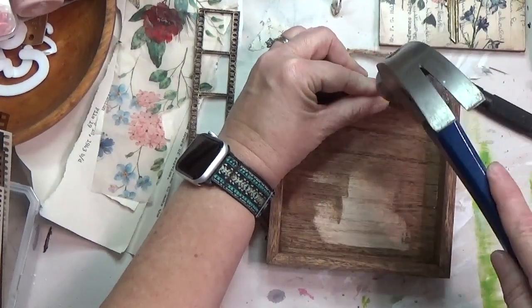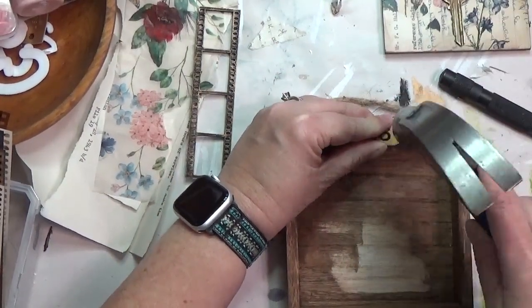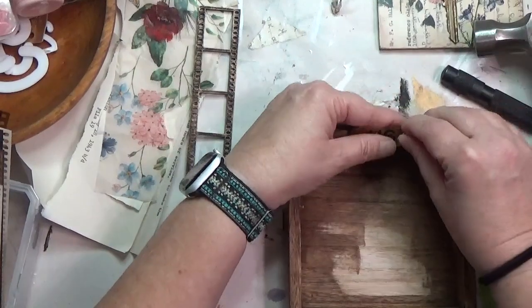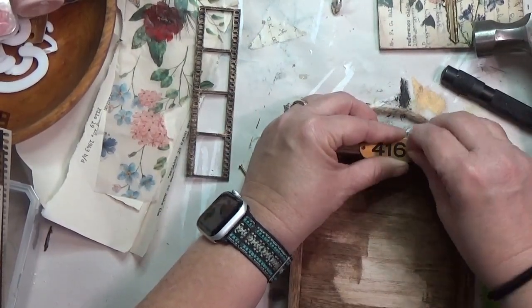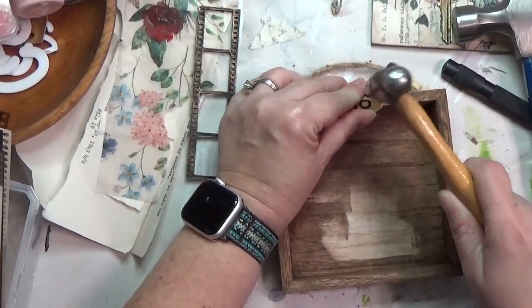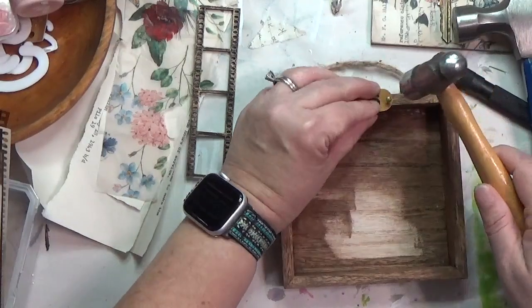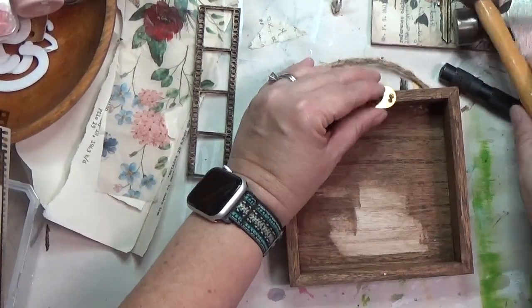And then to attach my elements that are going on the front of this, I have these little linoleum nails. I think that's what they're called. It's something I thrifted, but they're little brass nails that I just happen to have, and I am going to hammer in these 2 pieces. They're each getting 2 nails.